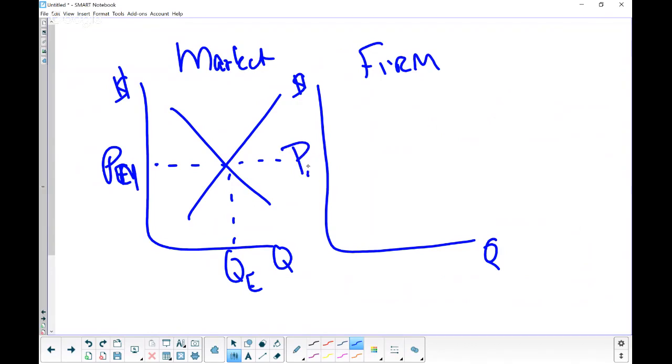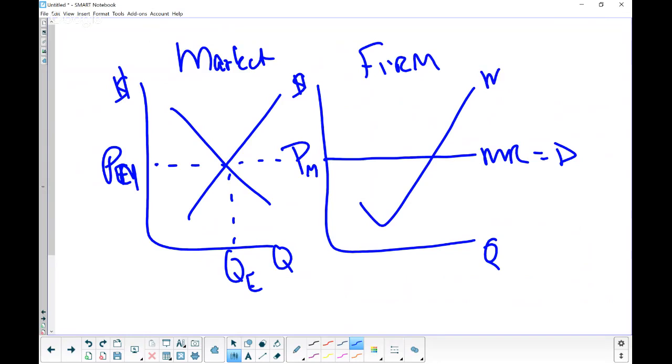What's nice is they're going to tell you exactly what they want it labeled, but we're going to be PM because we're price takers here. So we're going to use the market price. So this is going to be our MR curve. It's also equal to demand. Okay. This is our marginal cost curve. From here, it's kind of important to just draw in your quantity for the firm because this is going to help you determine how you want to draw your profit or loss. So in this case, it would be a profit. So we want to make sure that the ATC at MR equals MC, which is here, we want to make sure the ATC is below the intersection of this.